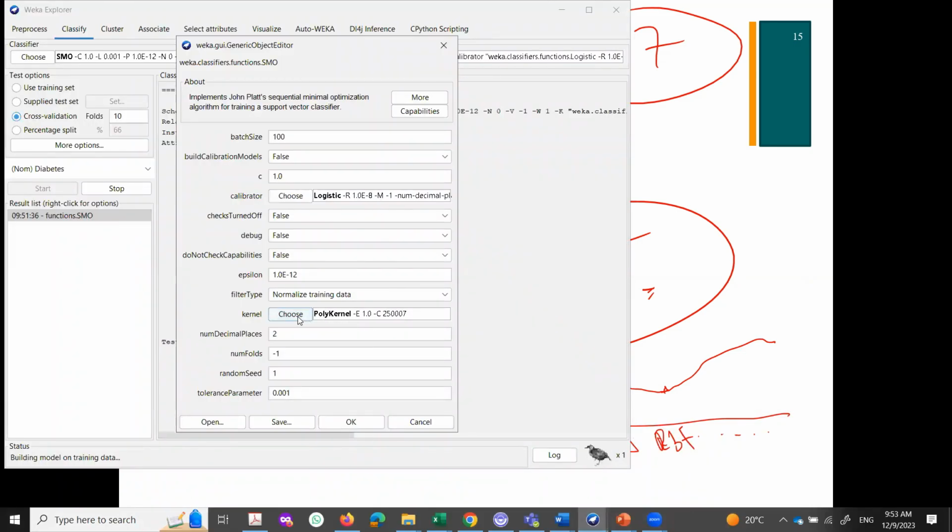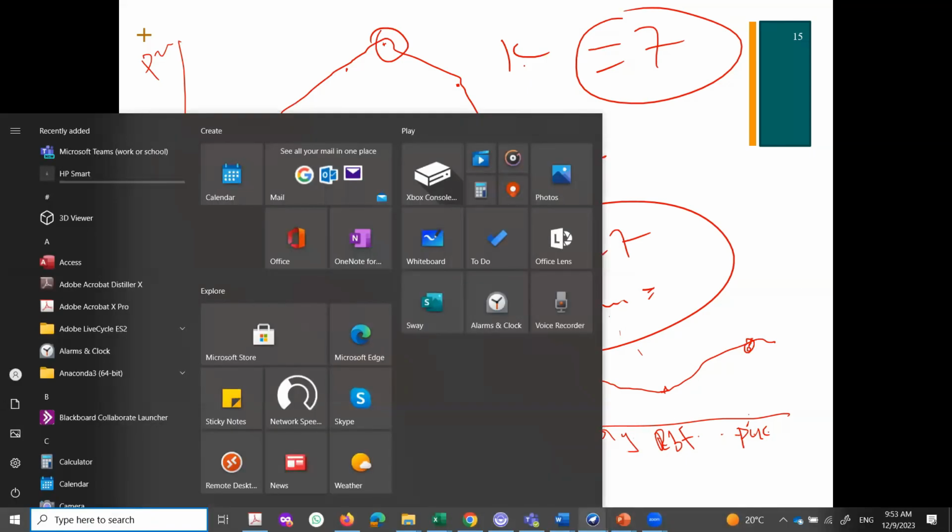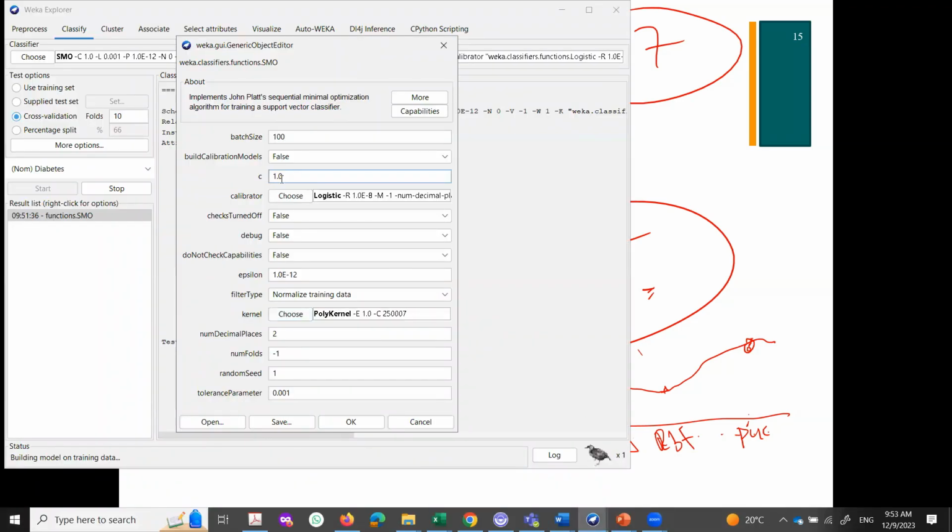Once you are done with each and every possible kernel, the next step is to keep the best kernel permanent. Let's say after all the experiments, we notice that maybe the PUK actually gives you the best kernel value. You pick that and keep it constant while you start changing the value of C. You now move down to C. It is time for you to optimize or find the appropriate value for C, as the case may be.